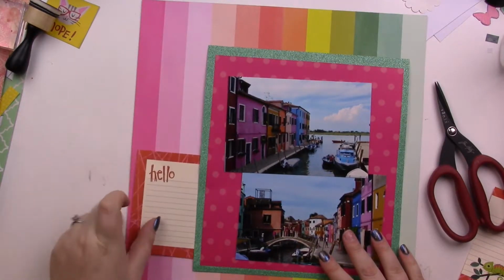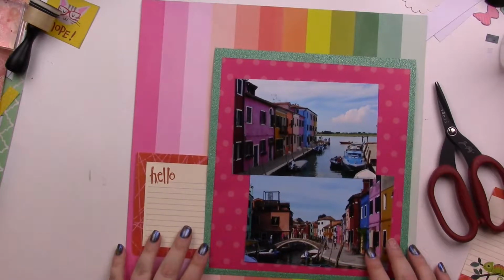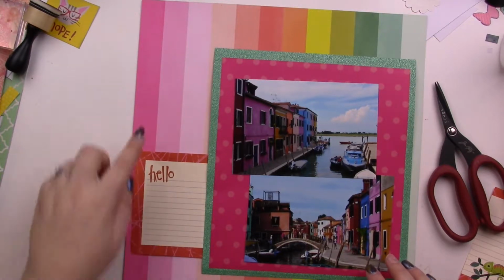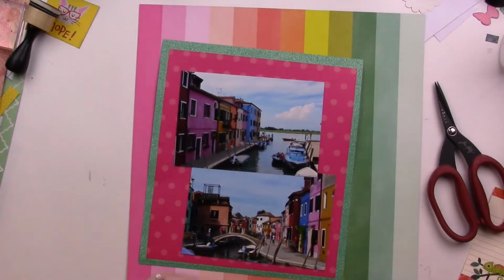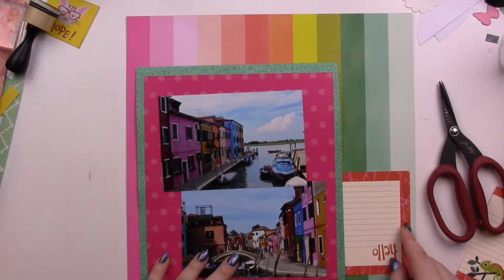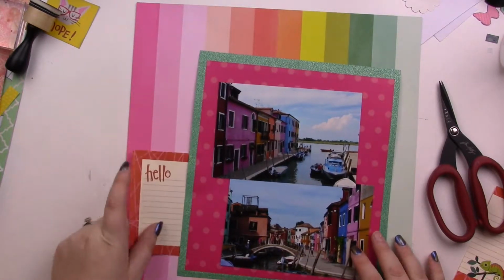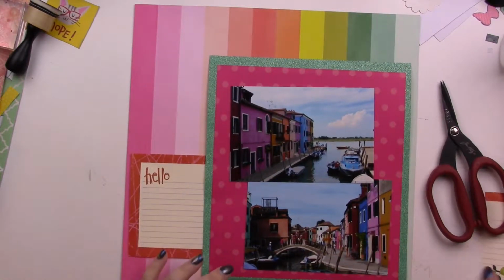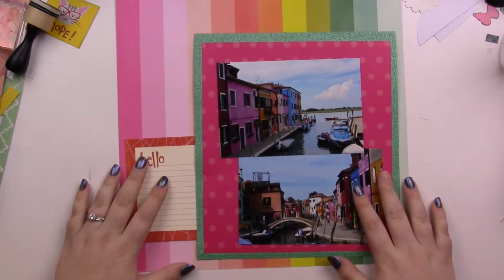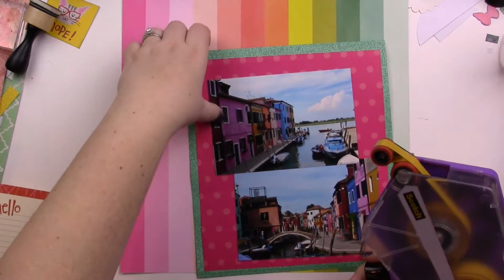I was going to do it on that side so I had more of the blue showing, but I like this side better with the orange. I know blue and orange are like the colors that match each other, but I don't know. I'm just really liking the orange on top of the pink. So that's what I'm going to go with. I'm going to put it like this and leave it like that. Oh, sorry. I pushed the paper way up towards the top or the bottom of the screen for you.